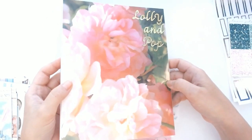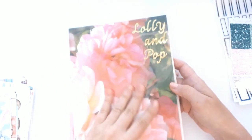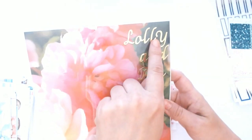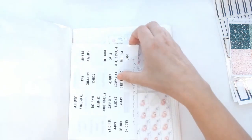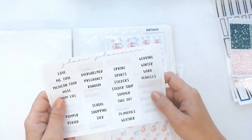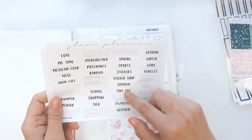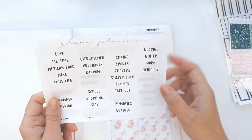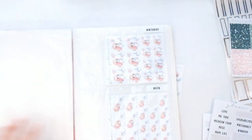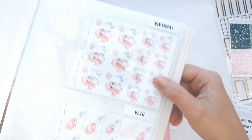I did a post on Instagram but I'll show you here too since I haven't done it in a video. I got these binder pages at Dollarama and they're a really good size and good quality. I added some stickers on here myself — Lolly and Pop. And then these divider pages I got from Glam Planner last time — she has them in her shop. I'll link it below. She has a section in her shop for organization with things for binders, and this is how I store my stickers. I have one here for birthday — With Her with the Balloon.